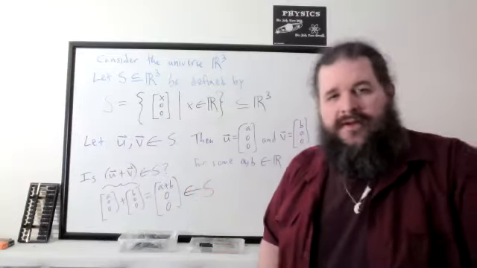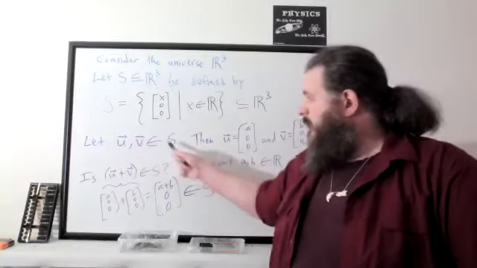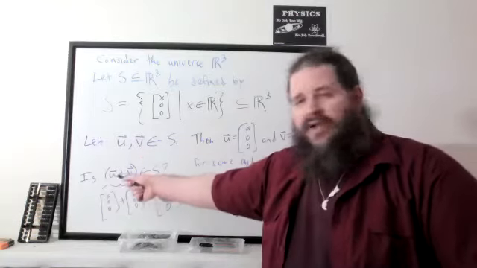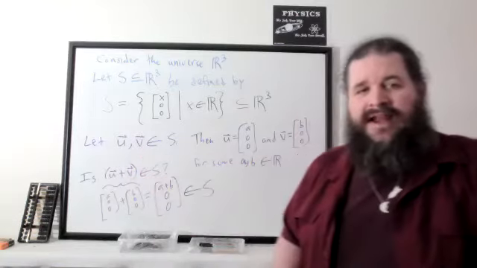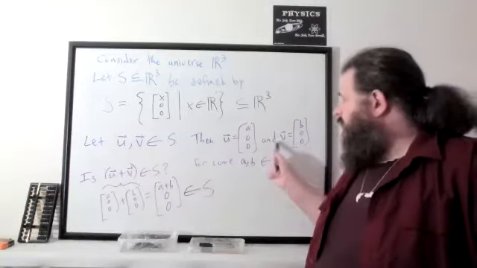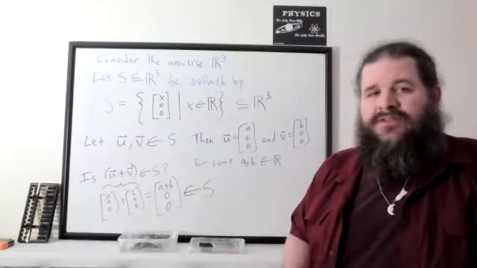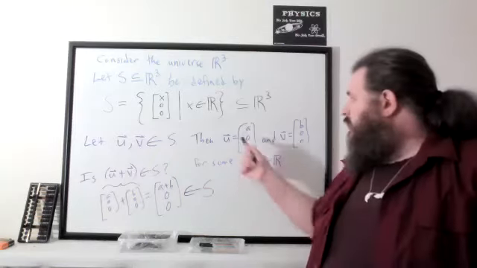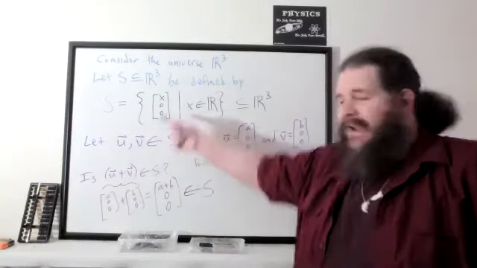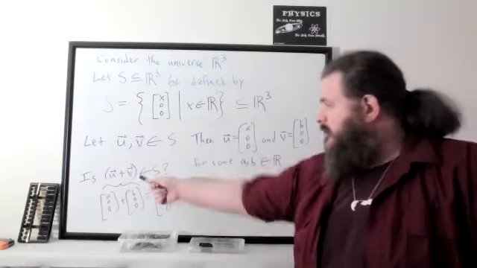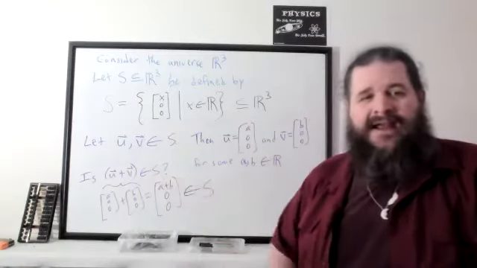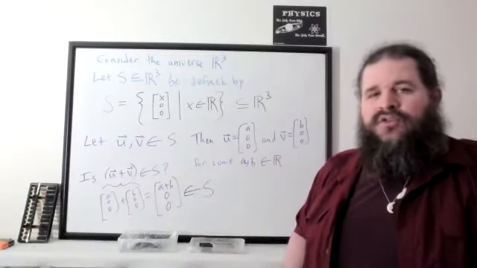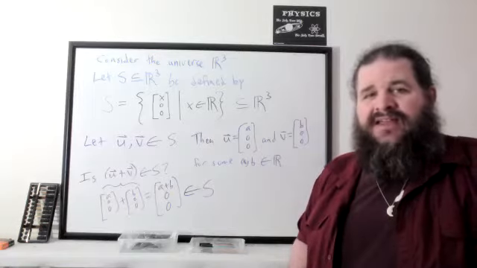So we've just proven that if U and V are both members of set S, then their sum, U plus V, is also a member of set S, guaranteed, no matter what U and V were. Because we weren't even using specific examples. We were saying U and V could have been any members of set S, and we guarantee that their sum has to be a member of set S as a result. So this proves that yes, set S is closed under addition.